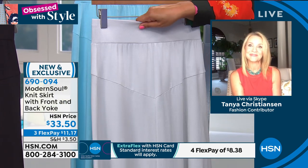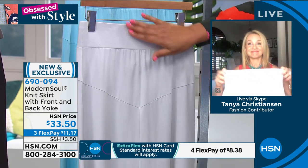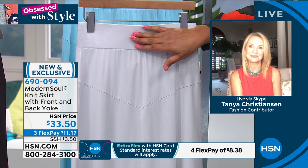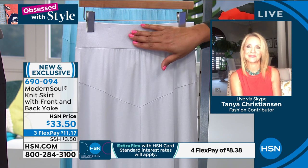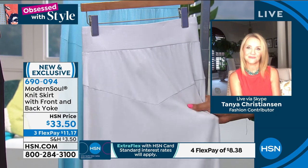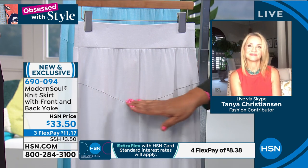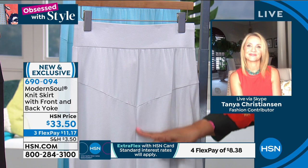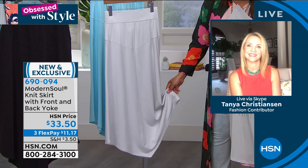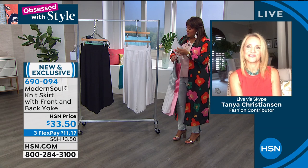I love the seaming on this. You do have a wide, very stretchy band that will support you and slim the tummy. I love when it's wide — it does not roll down. We're talking high, high quality. If you haven't tried Modern Soul, jump right in. The band is expensive-feeling, very soft, stretchy, and it recovers well. There's a yoke pattern and an off-center seam. I love the pointed hem — it's easy, it's breezy, but it's fresh and modern because of that pointed hem.